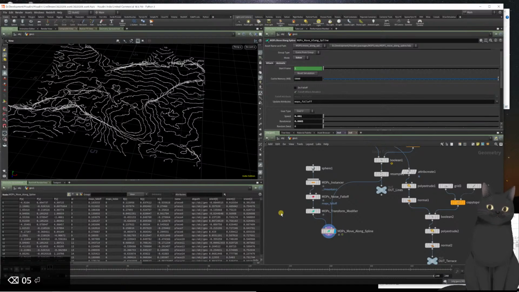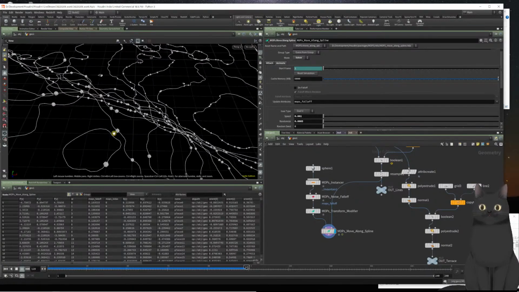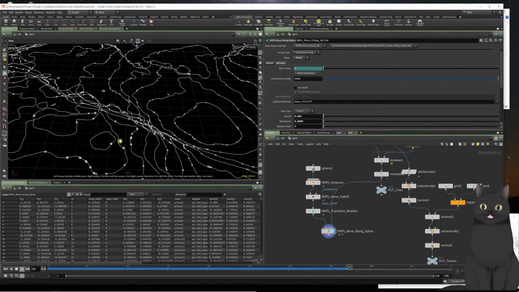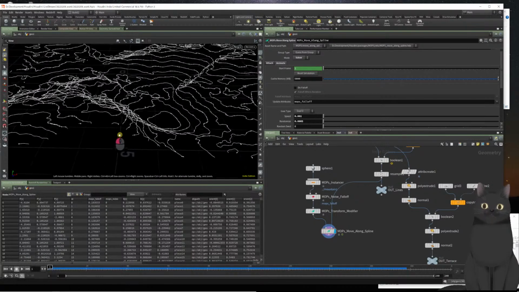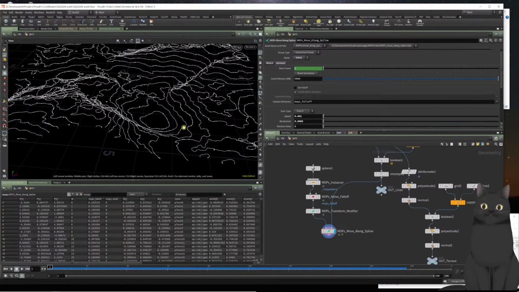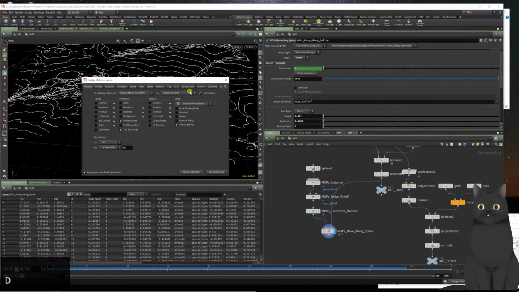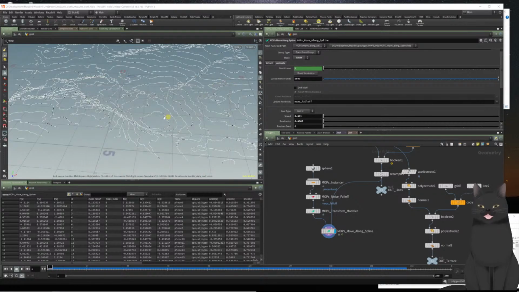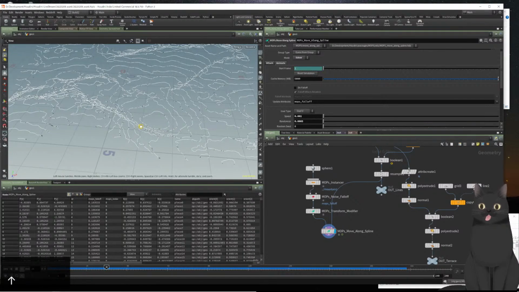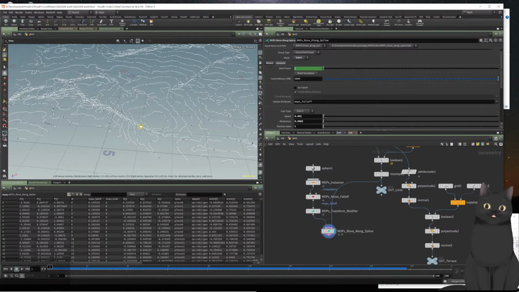Finally, for rendering, if I middle mouse on this, I can see that I've got those instances here now with lots and lots of attributes.